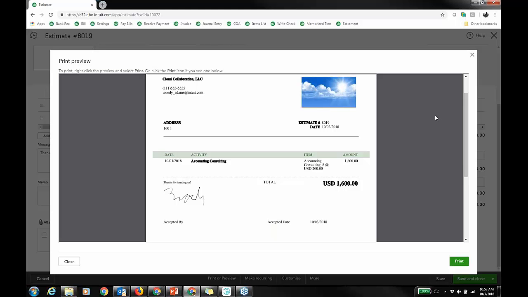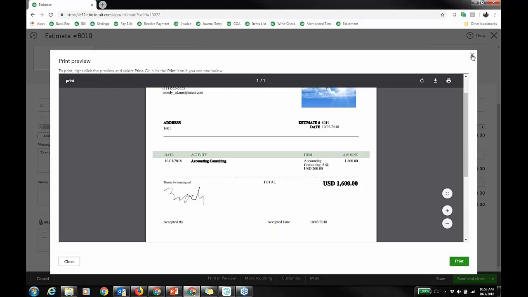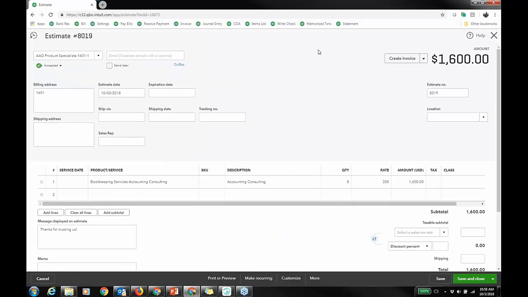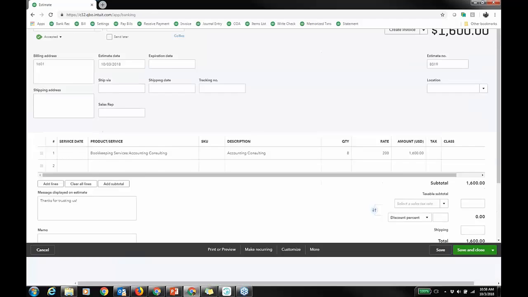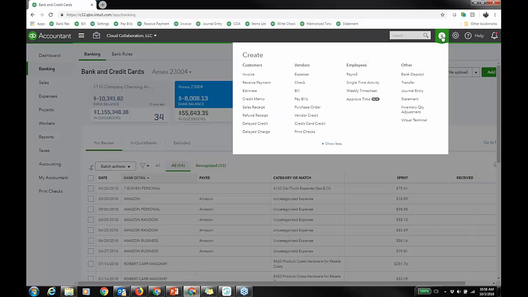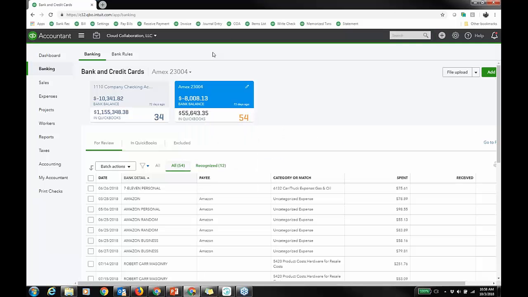So probably better to do the estimates on the phone then because I can get the signature. And that flows into QBO versus the other way around. Because you saw I was trying to do it and it won't let me. Any estimate that I did like here, literally on my laptop, I don't have the same edit options on the phone. All right, so. Okay, actually, that covers pretty much everything that we were going to talk about today.